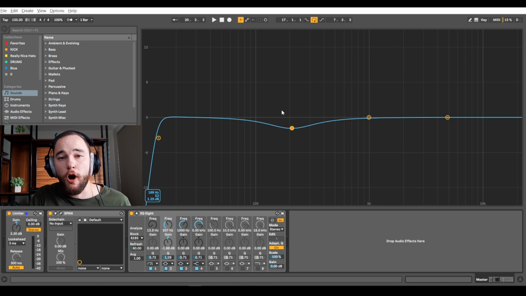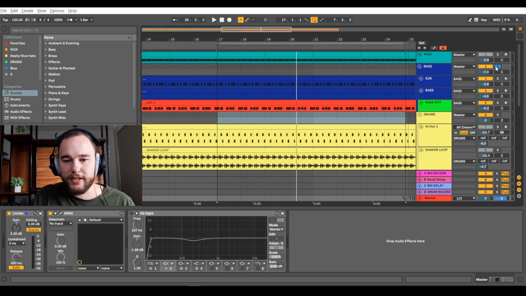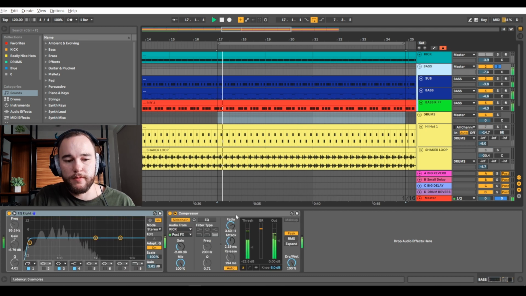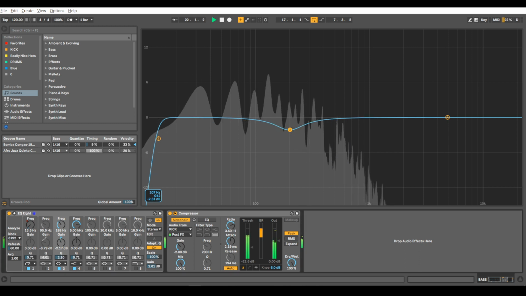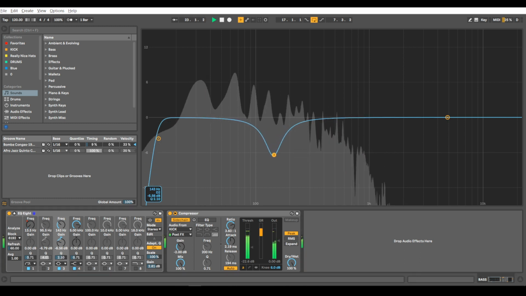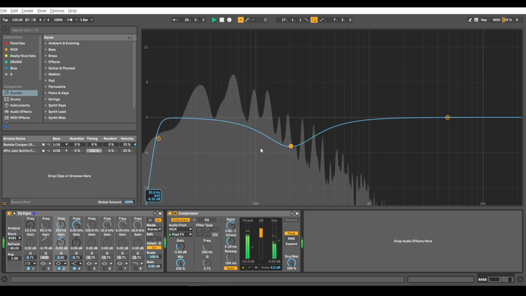This is pretty common because there is usually a lot of buildup in this area here. Instead of doing this on the entire master, I want to just find the actual instruments that are causing this buildup and reduce them individually. So we're making sure we're grabbing the problem from the source and not just fixing it on the master chain. We'll go back into my bass instrument because I believe that's where the problem is. And to me, that sounds cleaner.